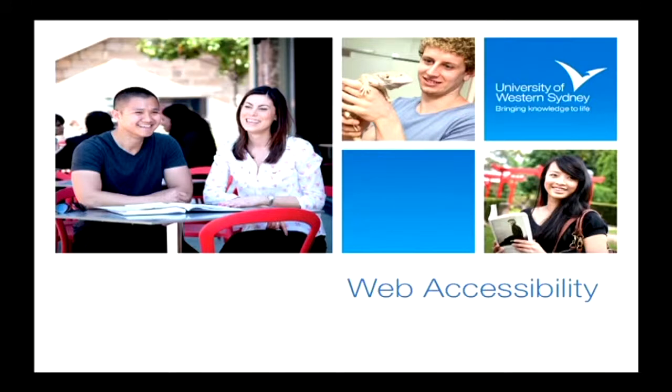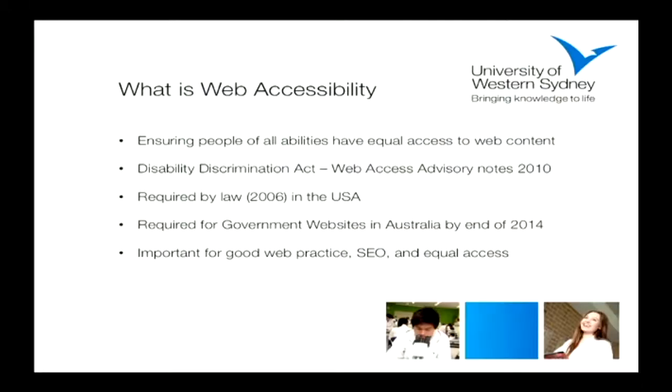Just quickly, why accessibility is important. A Microsoft study found 9% of web users have a severe visual impairment, and 2% of web users, which, I mean, we're all web users, have a severe hearing impairment. At UWS, if you translate that into student numbers with say 40,000 students, 9% of 40,000 students is 3,600 according to my calculator, and 2% is 800 students. So here on campus, this is an issue that affects a lot of people. We have to make sure our content is accessible to these people and we're not discriminating against them.